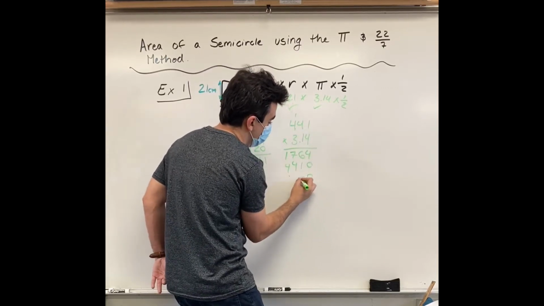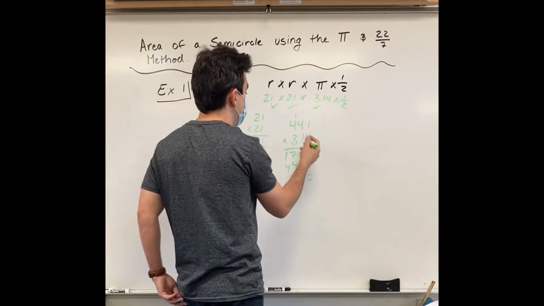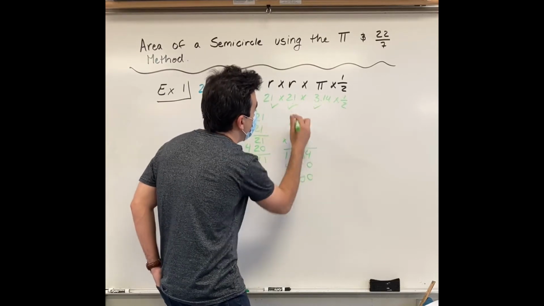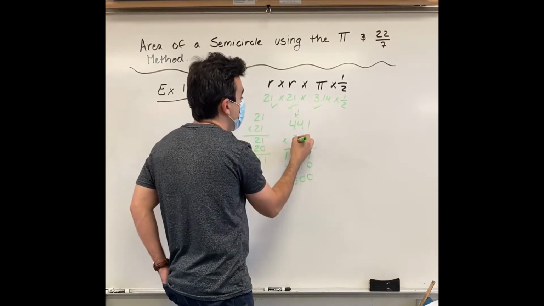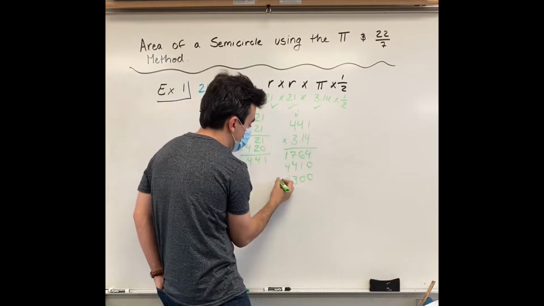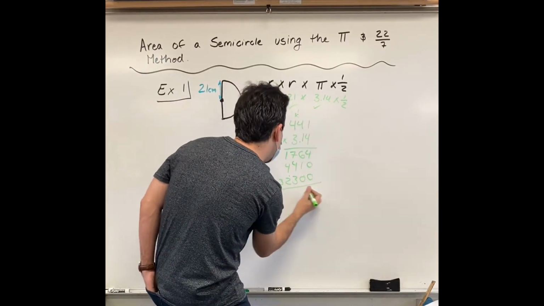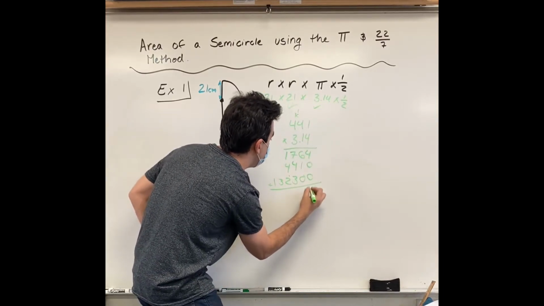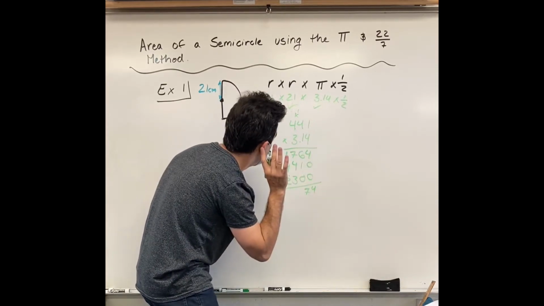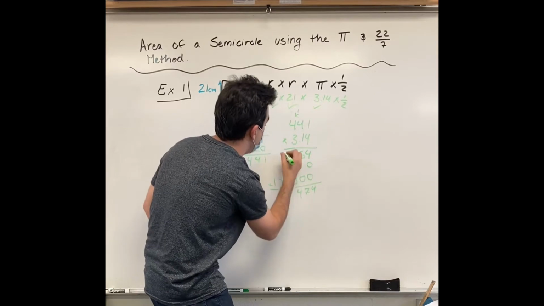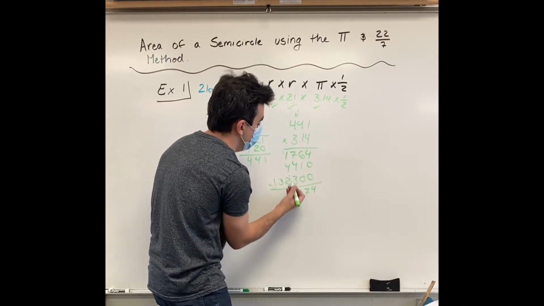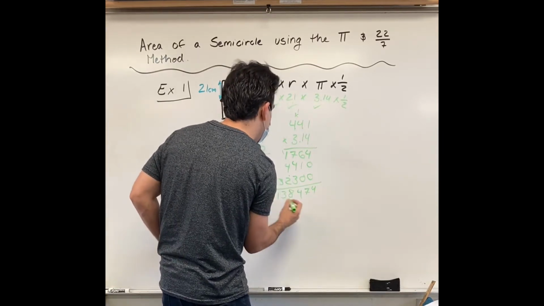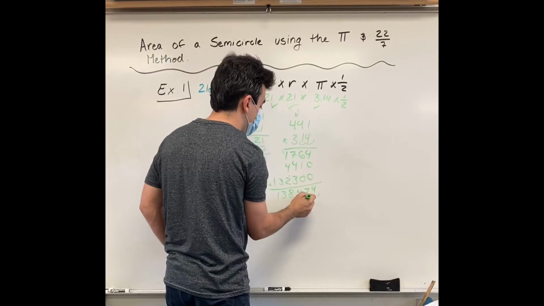Now 2 placeholders, because we're in 3 decimal places, so 2 zeros. 3 times 1 is 3. 3 times 4 is 12, carry the 1. 3 times 4 is 12 again, plus 1 is 13. I add up my 3 partial products. 4 plus 0 is 4. 6 plus 1 plus 0 is 7. 7 plus 4 plus 3 is? Good, 14. And 1 plus 1 plus 4 is? 6, good, plus 2? 8. Very good. And 3 and 1. Now, 2 decimal places, so 1, 2.